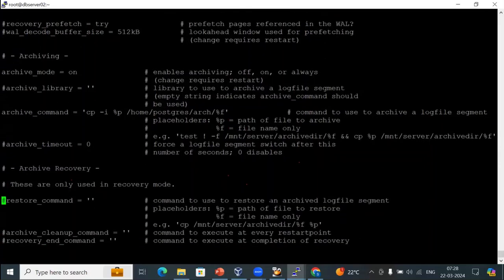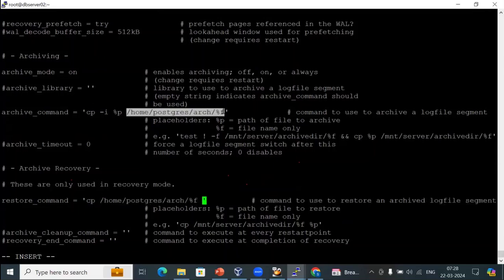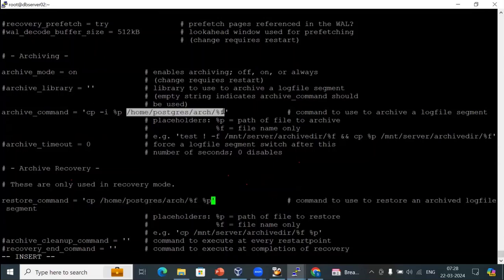Okay, this is the one which we need to enable now because we need to do a recovery, right? So to do a recovery, we have to enable this parameter called restore_command. In the restore_command, just do cp, and you have to give it opposite. So you have to copy from the archive log files to this path.